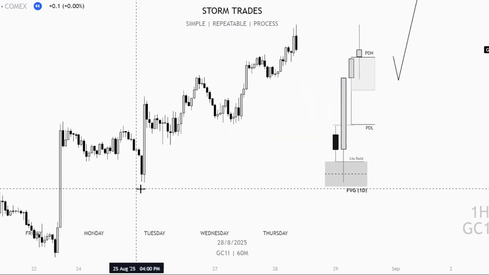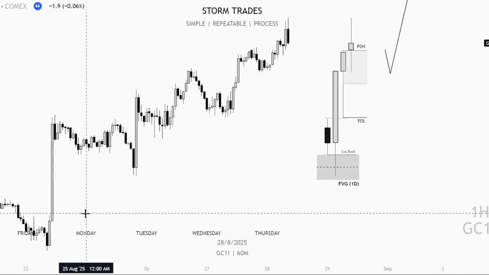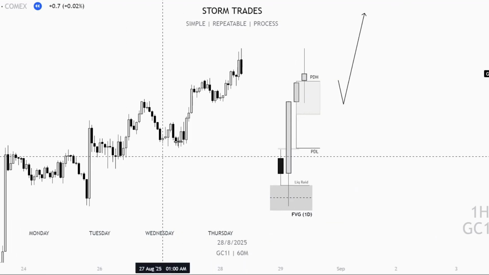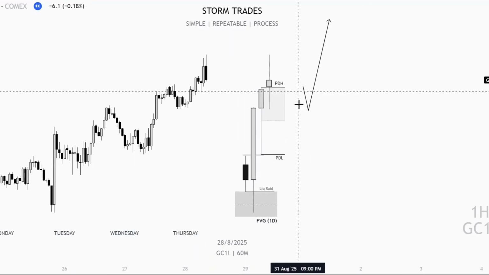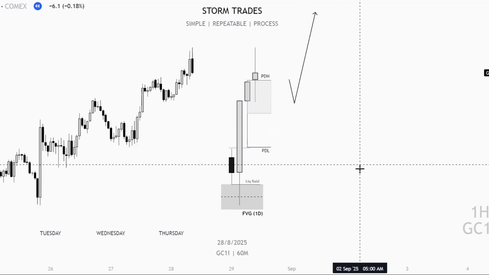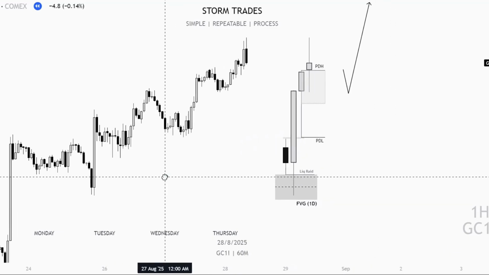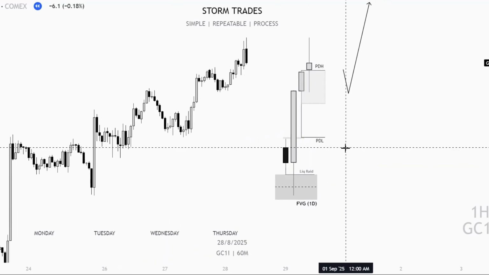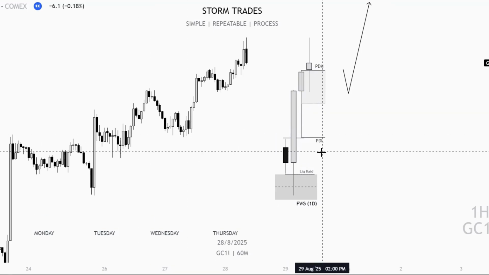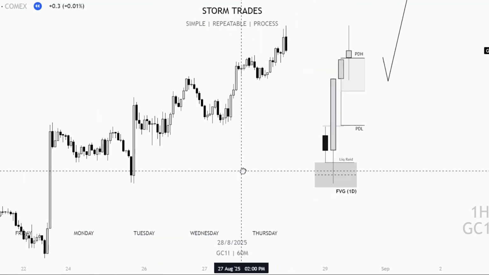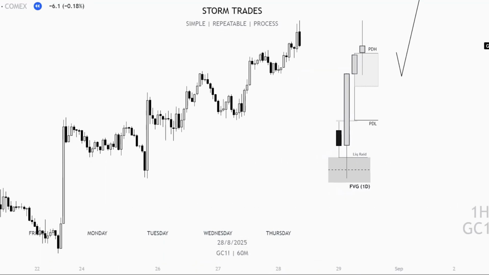Now, is this hourly time frame this week? Here's Monday, Tuesday, Wednesday. Does it look like the narrative that we see here on the daily candles? Of course it does. So let's go through the week, because once we get to Thursday and Friday, we've had the whole week to tell the story. So starting from Monday into Tuesday.